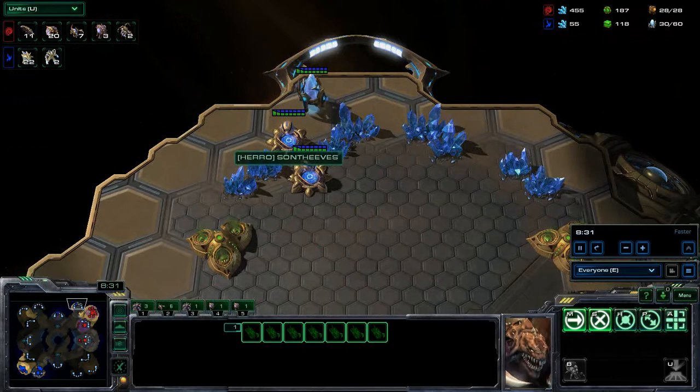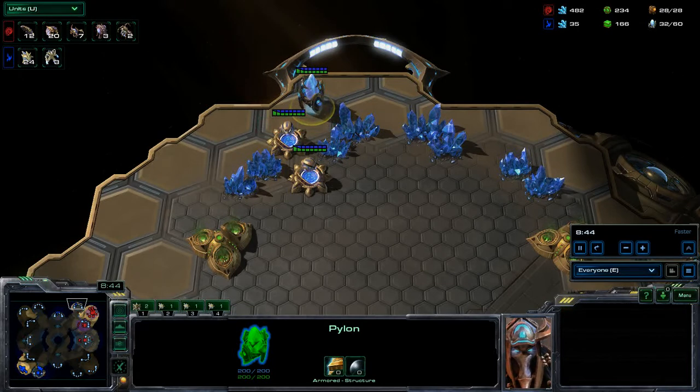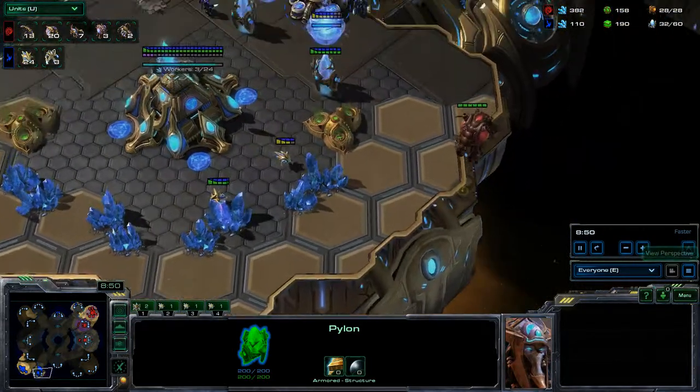But he really has to get rid of these cannons and these pylons, as it will really enable SONTHEEVES to plant some units over here. So they are really working as proxies as well. It is really going to hurt if he doesn't start getting rid of this. He really needs to get some roaches out or something that can knock these down fairly quickly here.